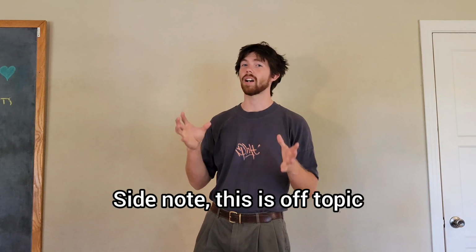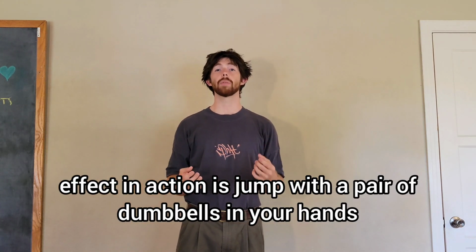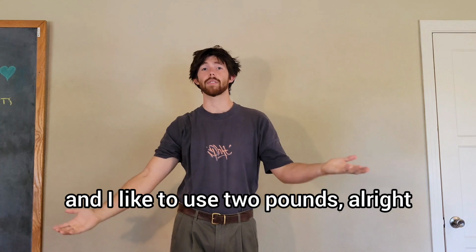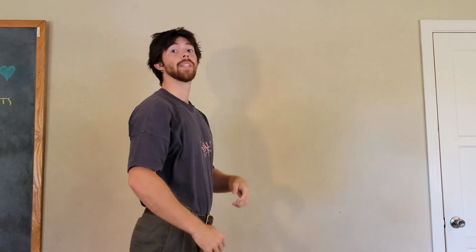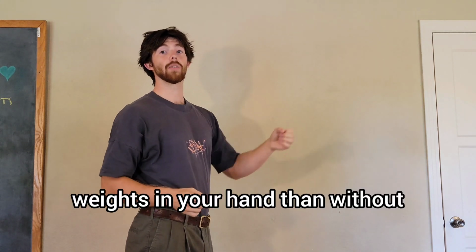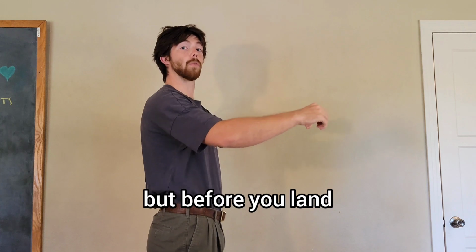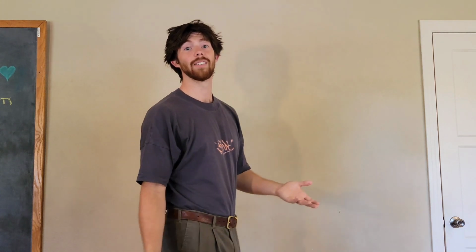Side note, this is off topic, but one fun thing you can do to see the yank effect in action is jump with a pair of dumbbells in your hands. They do not need to be heavy. I'm kind of muscly, and I like to use 2 pounds, all right? Hold the weights in your hands, swing them back, and then jump as far as you can. And you can actually jump farther with weights in your hand than without, because they just yank you harder. Also, if you want to take things to the next level, after you jump, but before you land, you can throw the weights down on the ground to give yourself basically a double jump.